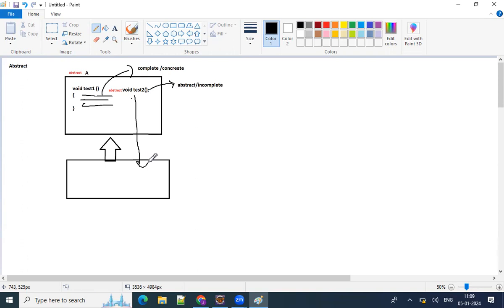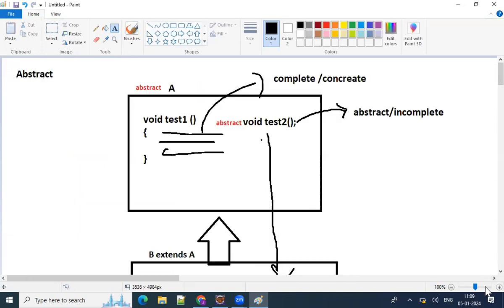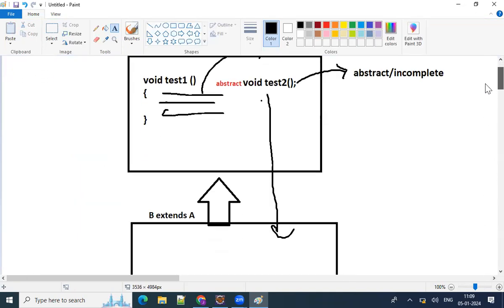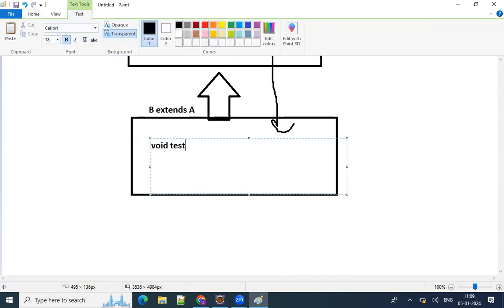Let us assume you took class B. B extends A. So you need to complete that test2 method here by giving the body.